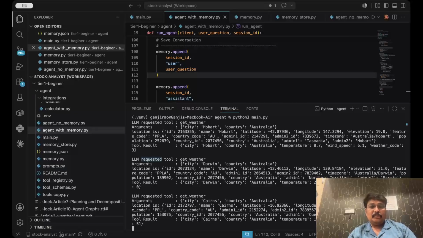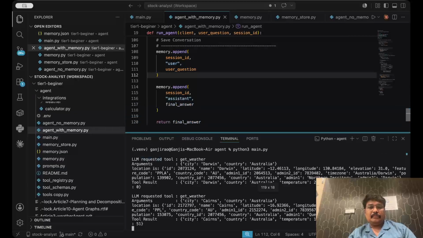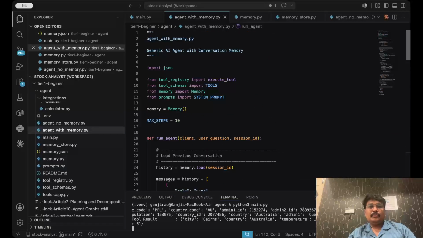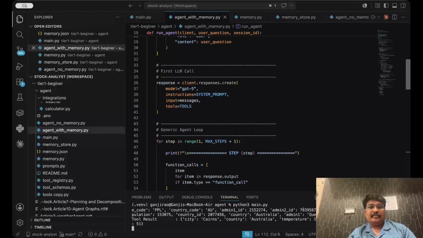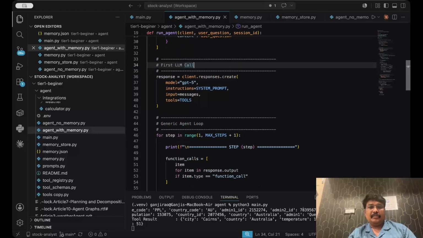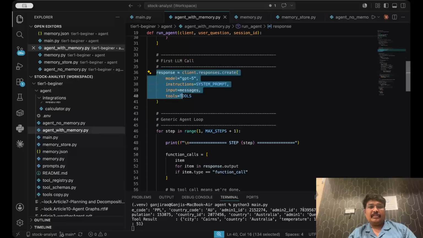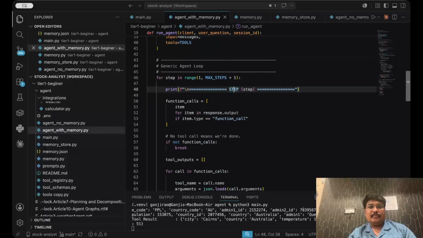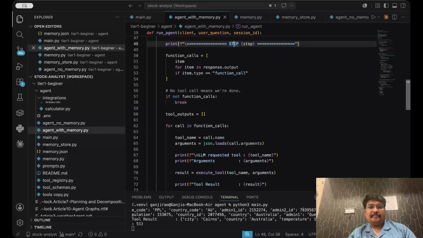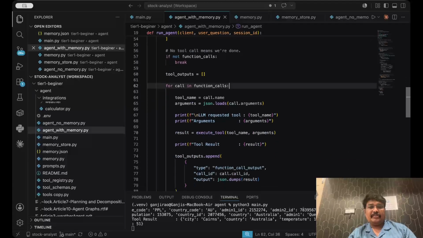The LLM requested the tool. Okay. Meanwhile, we'll see this one. This is run agent. First call, it made a call, and then the first step, step one, function calls.